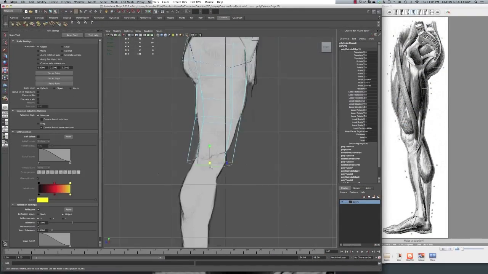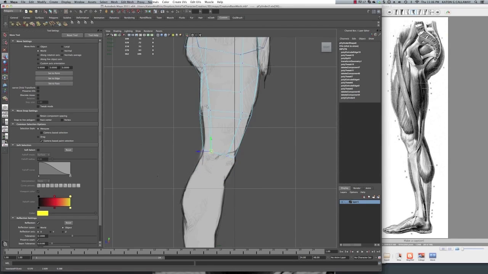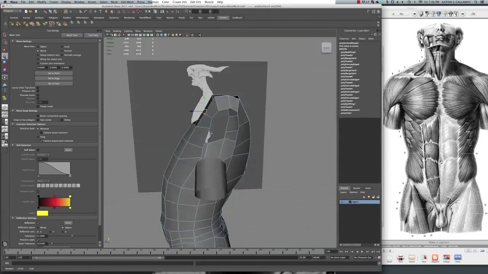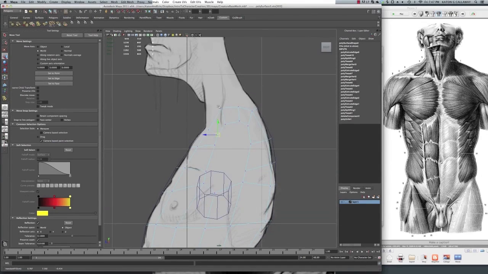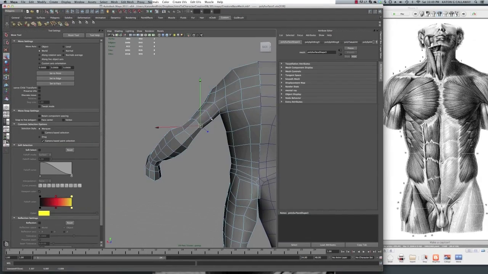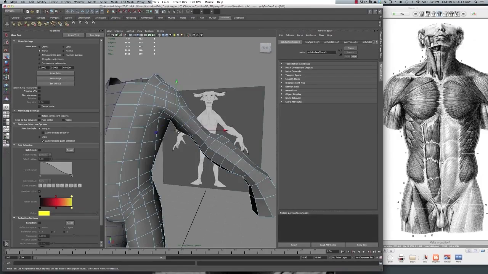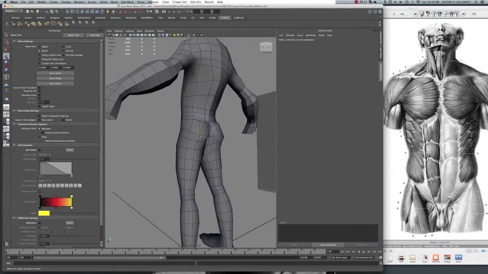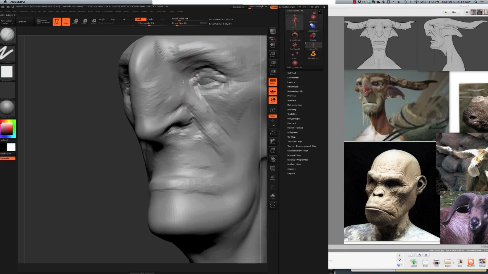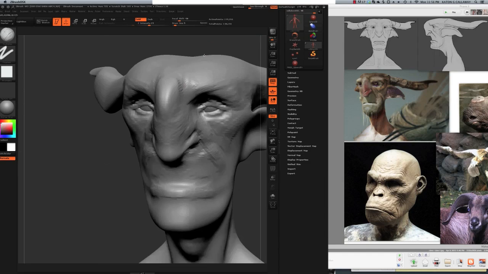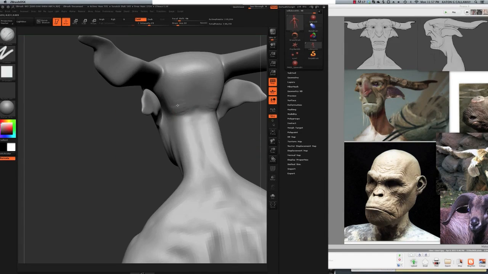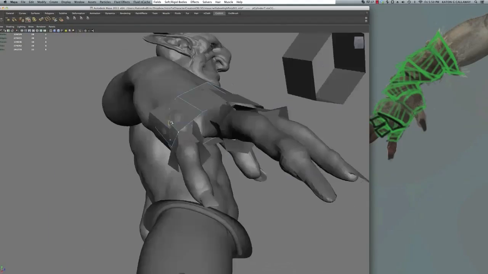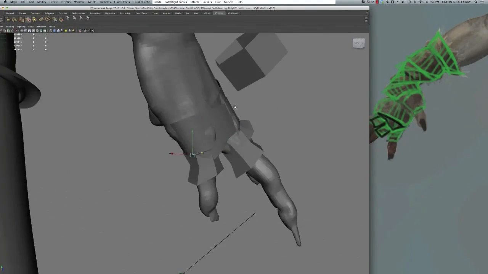I basically take you from being handed a concept, showing you how to block it in, take it to ZBrush, and do some sculpting. I go over my sculpting techniques and even anatomy. And then usually people really get stuck there. They don't know how to take it to the next level. Some people don't know how to take the high poly to low. Some people don't know how to just call it when it's done. Those are the types of things I discuss.